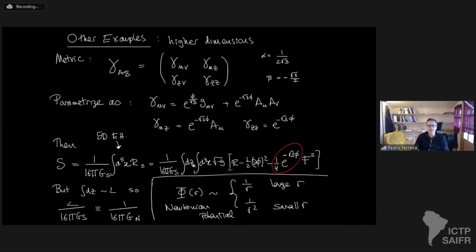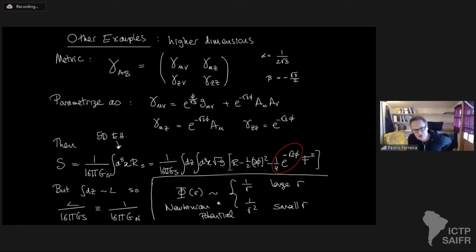Now, as I said, if we compactify and make that dimension small, and we throw away those higher terms, so we only keep the n equals 0 term, well, this integral is very simple. It's just going to be L over this. And that means that we get this L over 16 pi G5, because we've got rid of all the Z dependence here. This is basically a rescaling of the Newtonian constant. So the 4-dimensional Newton's constant is going to be the 5-dimensional Newton's constant divided by L.